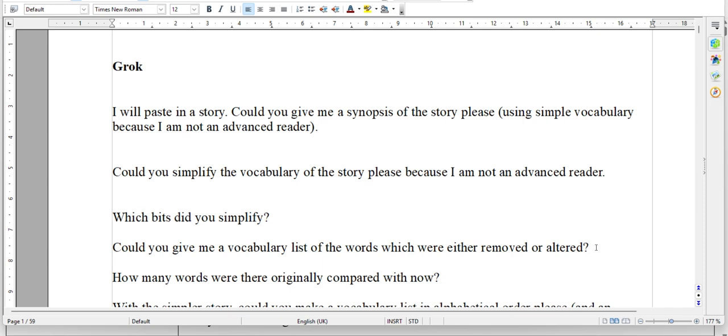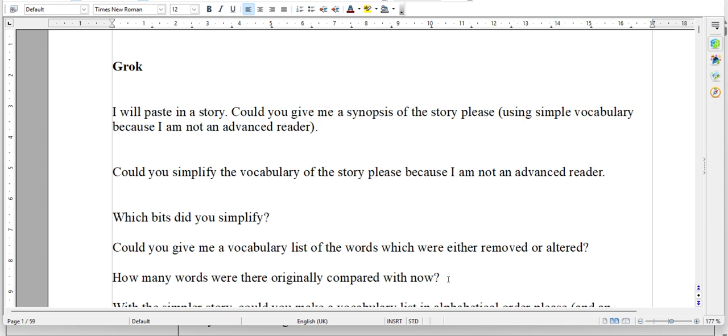Because not only do I want a list of the words of the current shortened story, but I also want a knowledge of the difficult, more challenging words. In that way, I can have study of the simpler story as I learn, and then at some time in the future, I could study the more complicated version of the story and read its vocabulary list before I then read it.